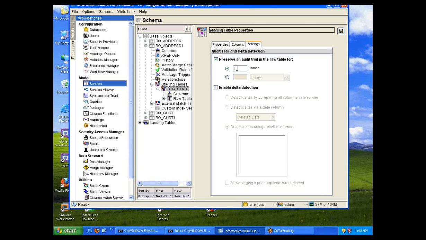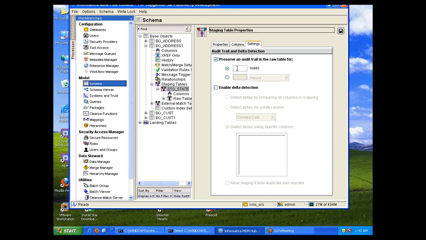The doubt was like landing is truncate and load. So every time we do the loading, then we'll enable this feature. No, once you enable it, it's a one-time job. So when you run this stage job, that time it is going to be truncate followed by load.